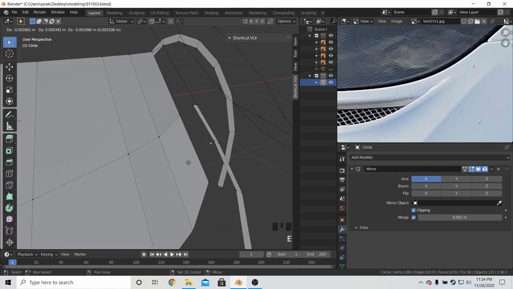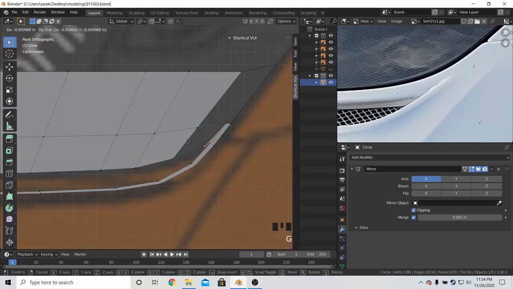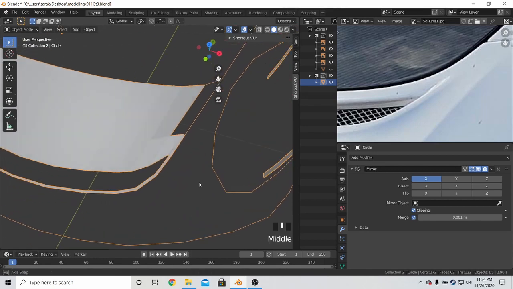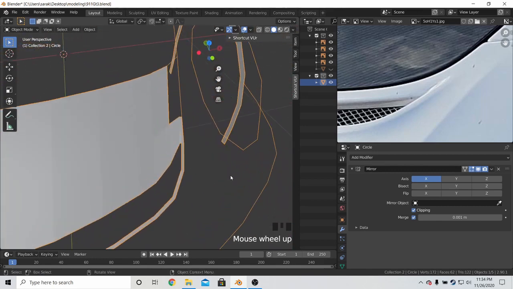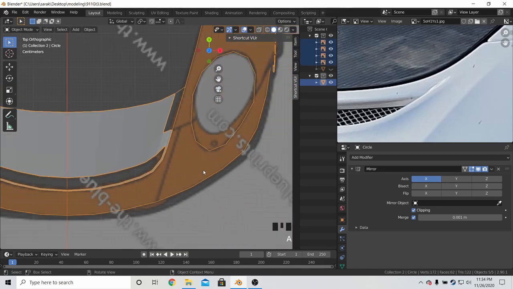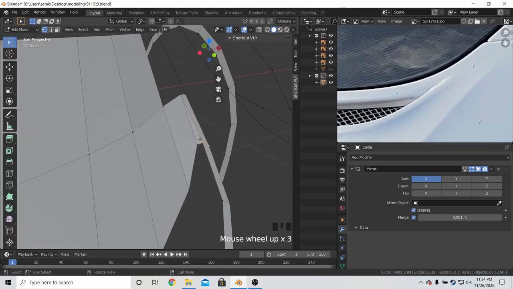So I'm going to extrude this, and I'm going to sneak in that tri. And in front view, I'm just going to put it there. And then, yeah, that's one tri, but it's fine. It's not in an area that will be too visible, and we need to get that little effect there. Cool.